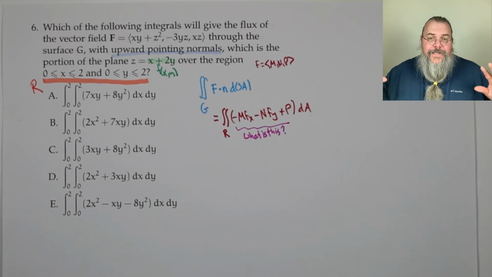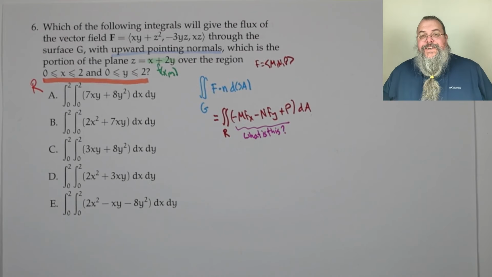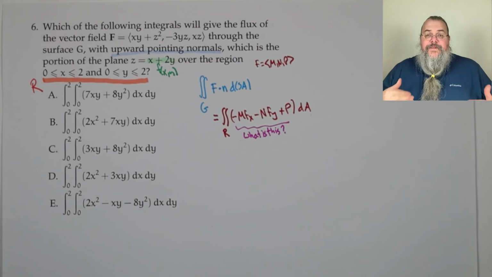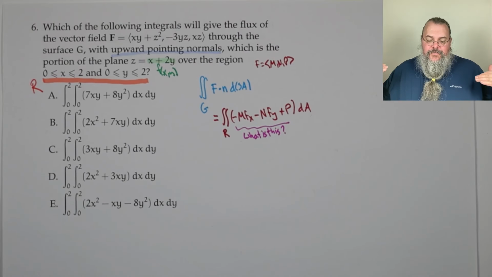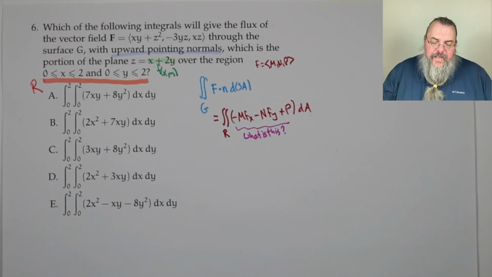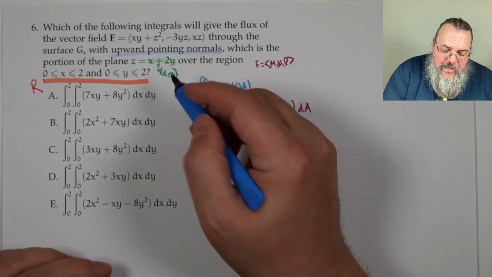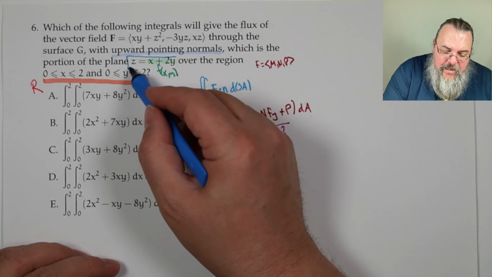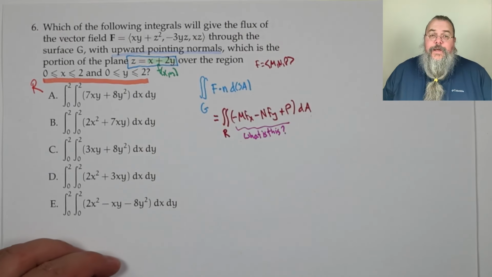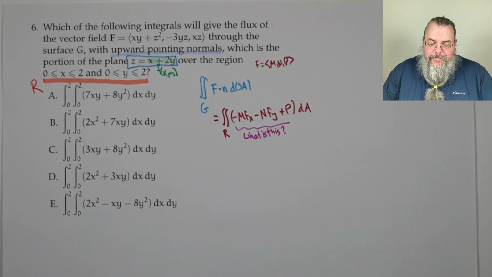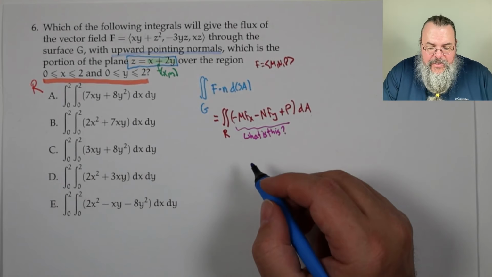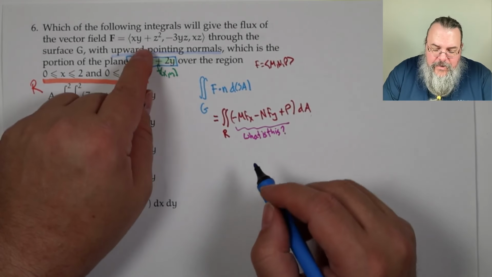Now, one small note. We're going to probably do this in a couple of steps, but one thing to keep in mind is that there's this important fact. Any z that we do come across is going to be replaced by x plus 2y. Okay, so let's go through here carefully. So we're going to do this in a couple of steps.